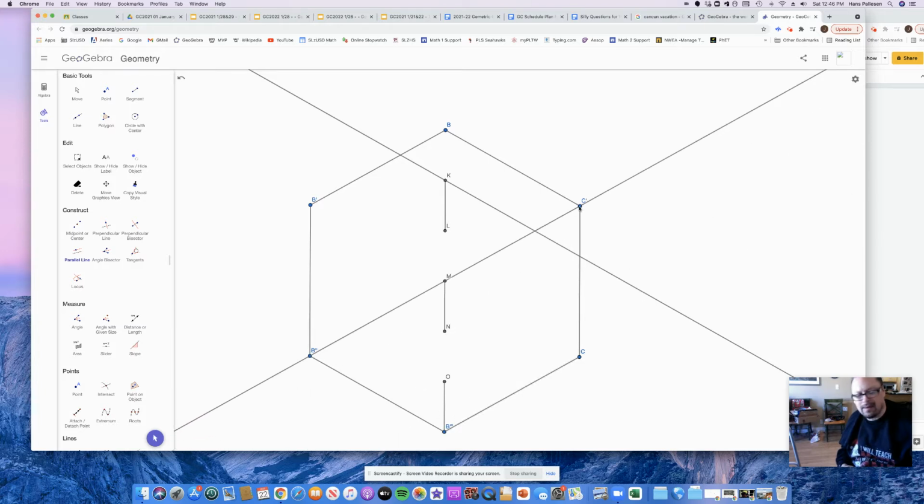Okay, so I go to that intersection, and then back to parallel lines.